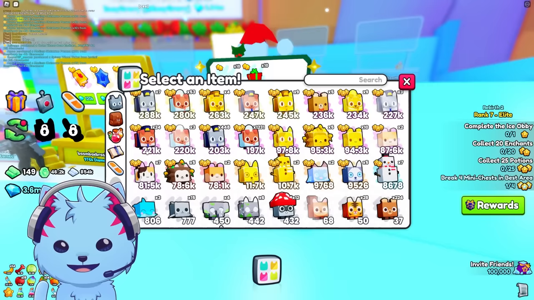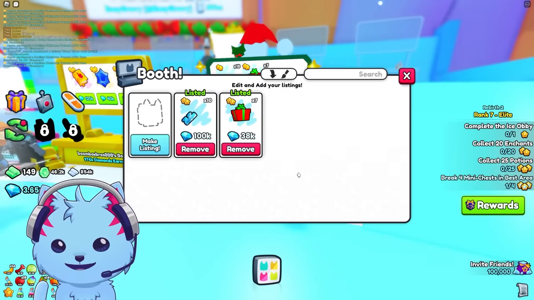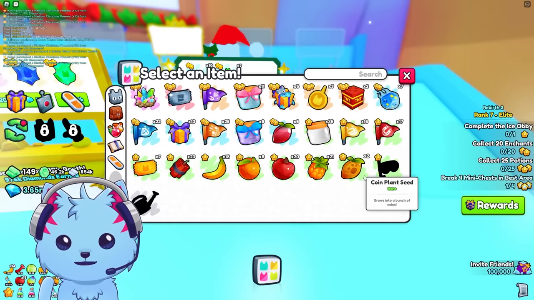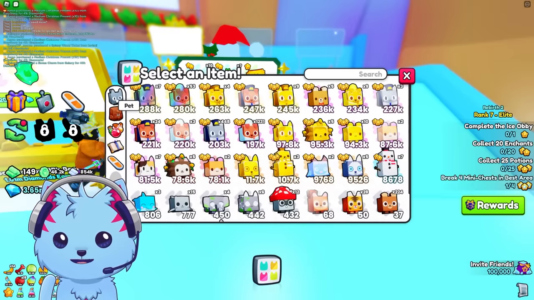All right, this one 41k. And then I only have 7 left. So I'll put this for like 38k. All right, there you go. 38k, I think that's a good price. And then while I'm waiting, I do have some tickets here. Let me just put these up for like, I don't know, 10k. I don't really care how much they sell for. I just want to get rid of them.